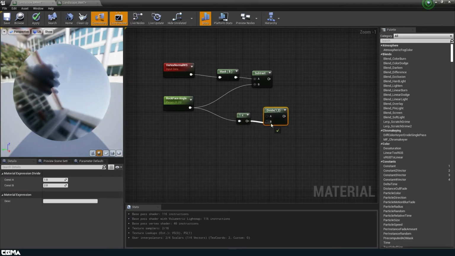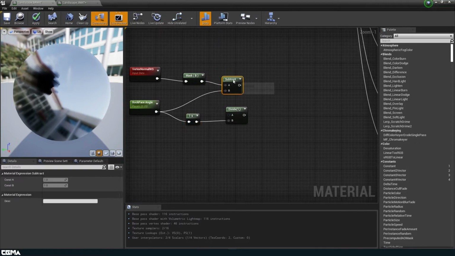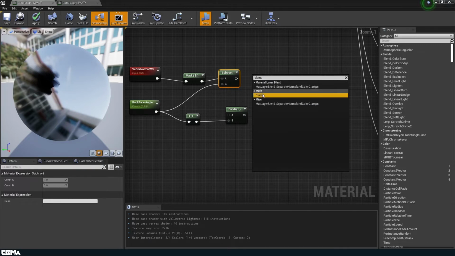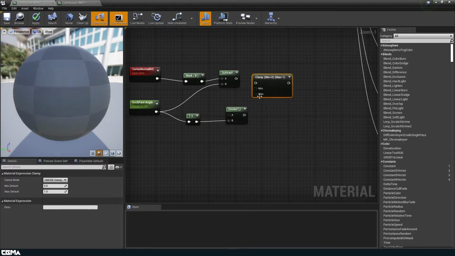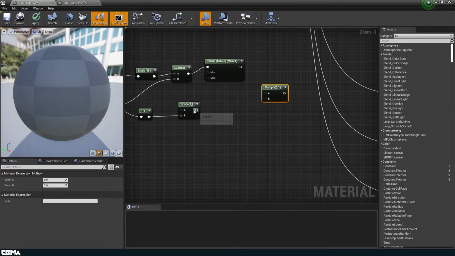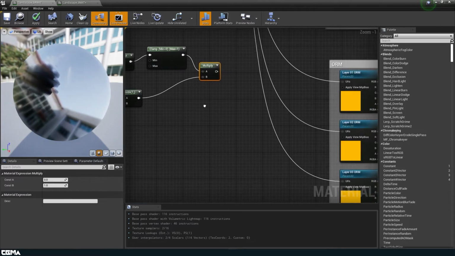We're going to divide it, just a simple divide with 1, so that we can start bringing it back towards a normalized number instead of it being a negative number. And then we're going to take the subtraction information of these two, and we're going to clamp it back to a normal 0 to 1 value. That way it's not taking weird 90, 70, whatever values and brings it back to a simplified 0 to 1 value. Then we're going to multiply this polarized, not negative number with the 0 to 1 value of this guy.